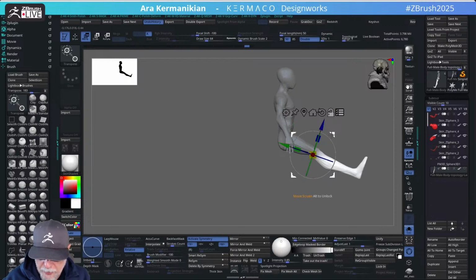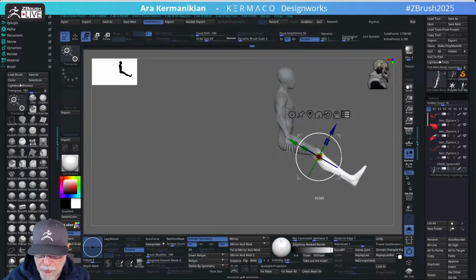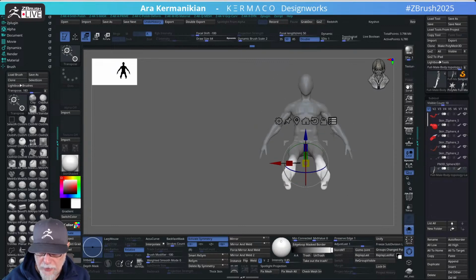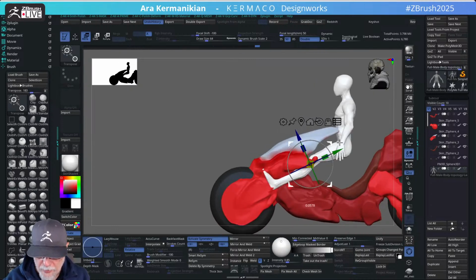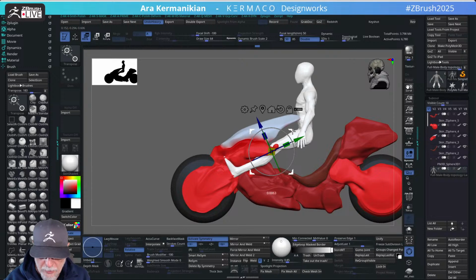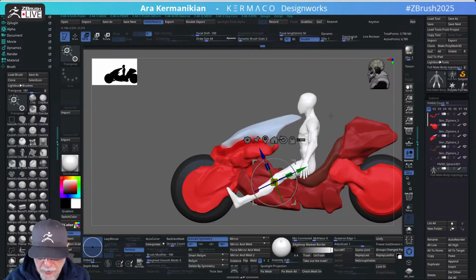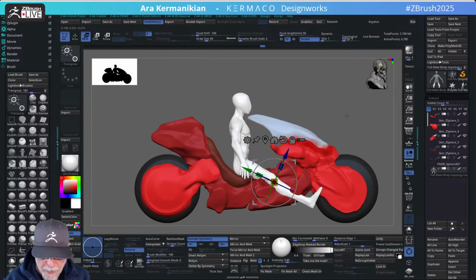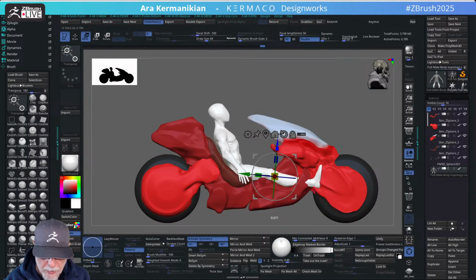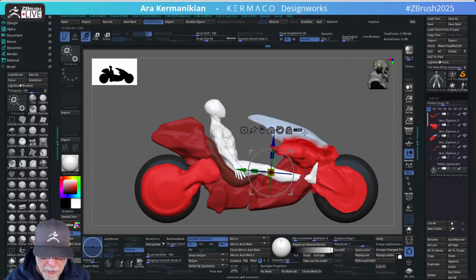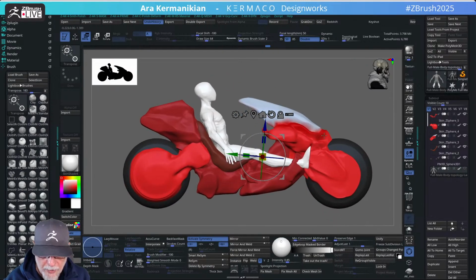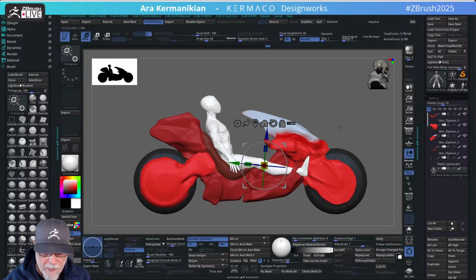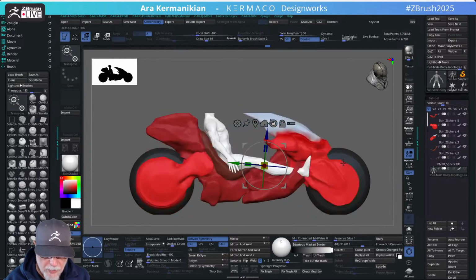And oops, this is a little bit too down here. Let's kind of, now the anchor brush is really good for this. I guess the best thing I can do here is bring the bike up, so I'm actually posing the guy to sit on the bike. So it's kind of, oh, pizza box is on, so let's say I put him down here like this. That's good. Let's rotate him back. And again, this is just a placeholder. I'm actually not going to have a rider on this bike, but I kind of want to at least know where things are.